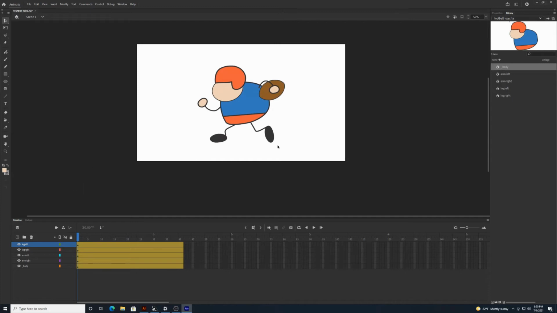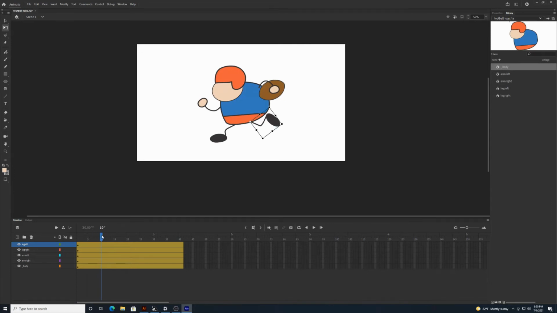And with this leg here, with the left leg, this is selected, I'm going to choose where I want it to be at the start of this animation. So using my free transform tool, rotating where I want it to be at the end, or where I want it to be at the start of that time frame, that's where I want it to be.